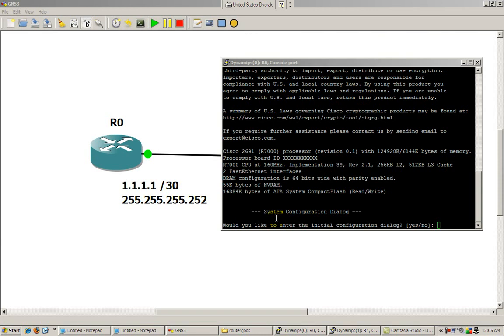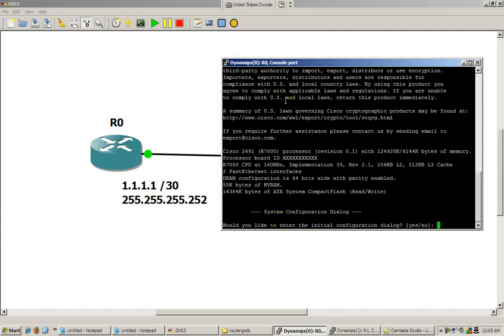In this video I'll show you how to do some basic router configuration. In the last video I showed you how to take two routers, connect them, and ping each other, but there's a lot more to do when you actually start playing with the router. There are about 5 to 6 commands that I always do when starting off with the router configuration.